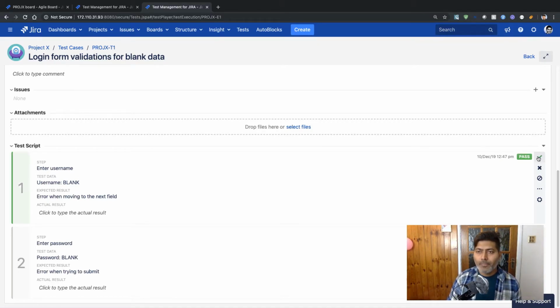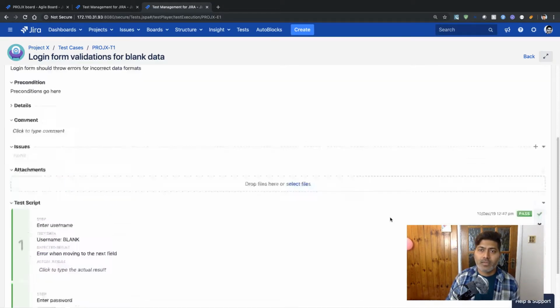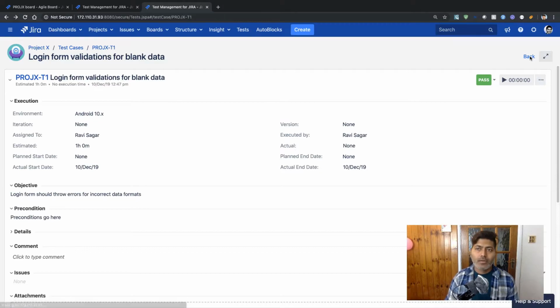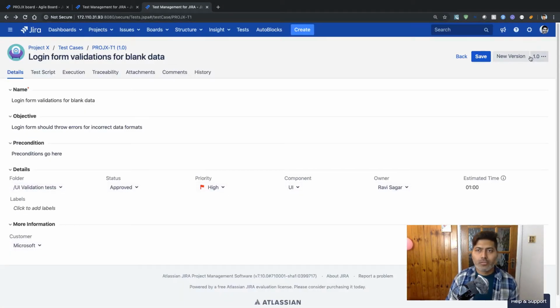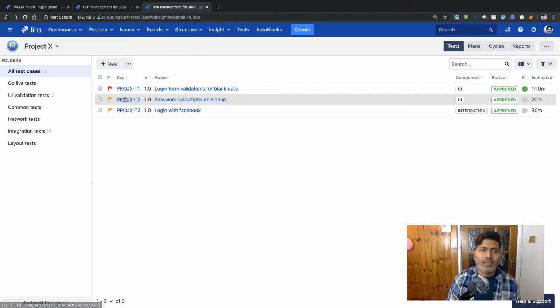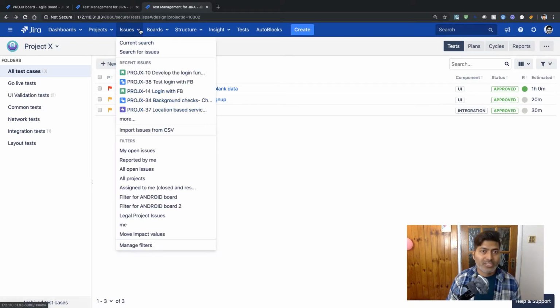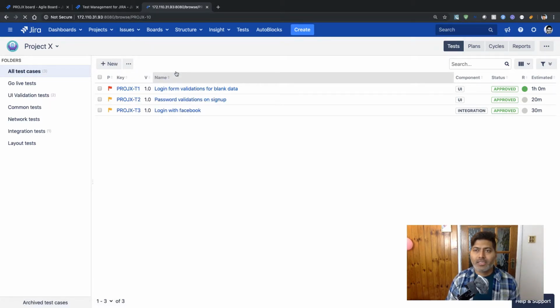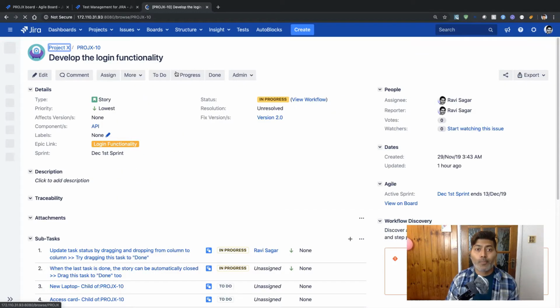So you can either pass or fail. Let us say we pass both of these test cases, and I go back to my original screen, or maybe the actual issue. If I click on back again, maybe I'll use the main navigation on top. And if I click on the original story, I should be able to take a look at the status of the execution when I'm looking at my story.